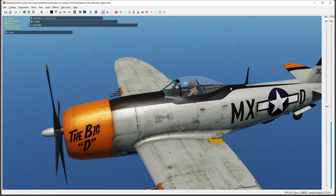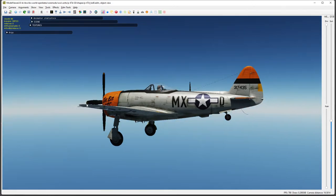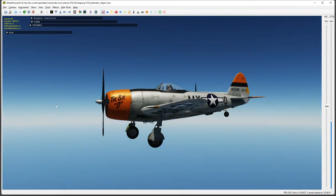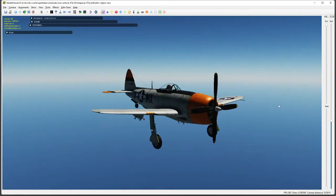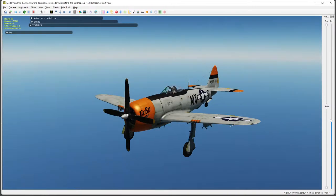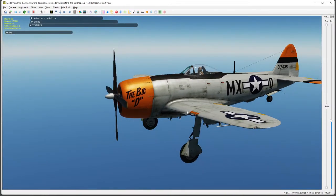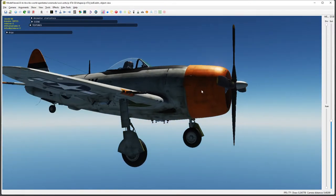And I was going to put an orange pinstripe along this, and I tried it, and it just didn't look very good. So I do like the nose, though. I guess I should... Do they use it? Yeah, I guess I could put it on both sides. Even if they didn't, it doesn't matter. I like that, though. That turned out exactly what I was wanting. Yeah, we can definitely put something on this side.